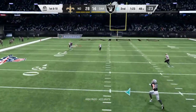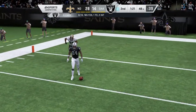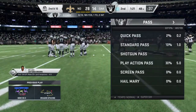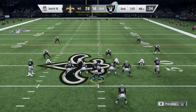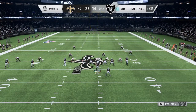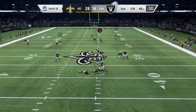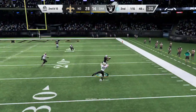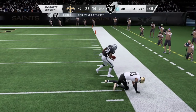Carr going to throw. He's going deep for Brown. That's going to be knocked away and incomplete. Good coverage that time by Patrick Robinson. Well, he's been the guy, already over 100 yards here in the first half. Could have had a lot more if he would have been able to haul that one in. Yeah, in fact, our statistician Marvin was already handing me a piece of paper with that yardage totaled on it. He thought that catch was going to happen just as you and I did as well.